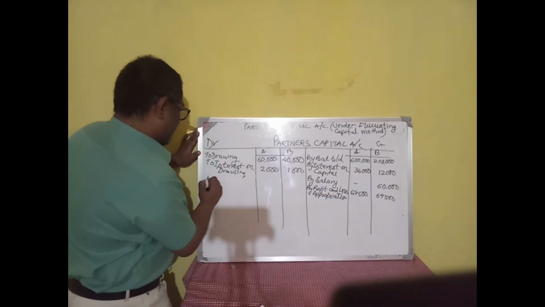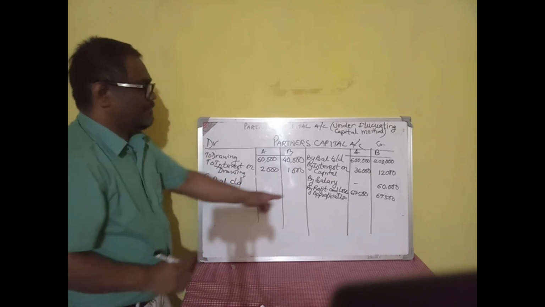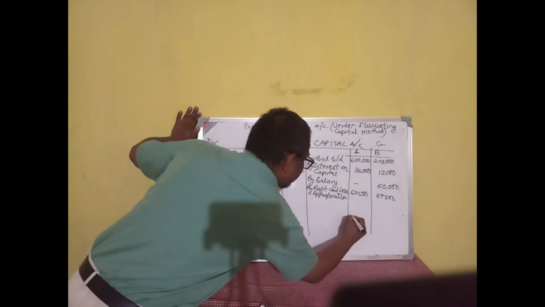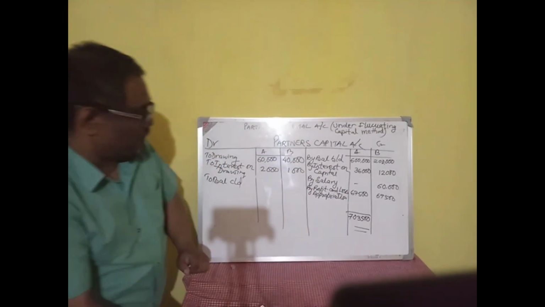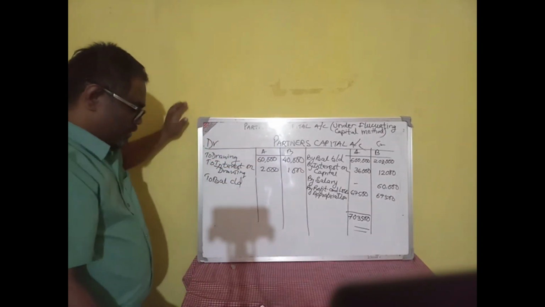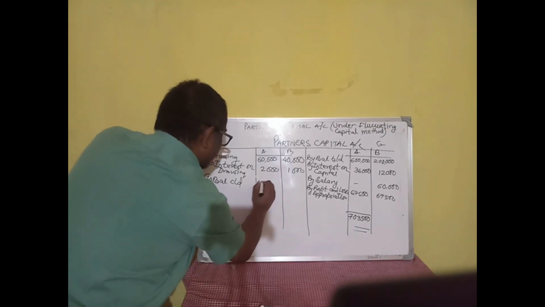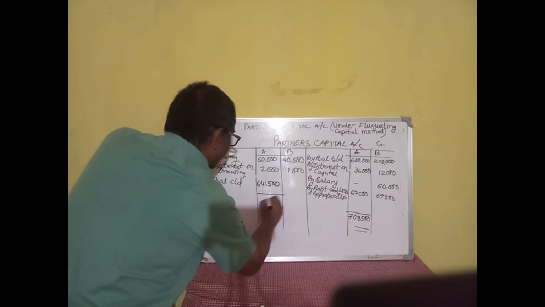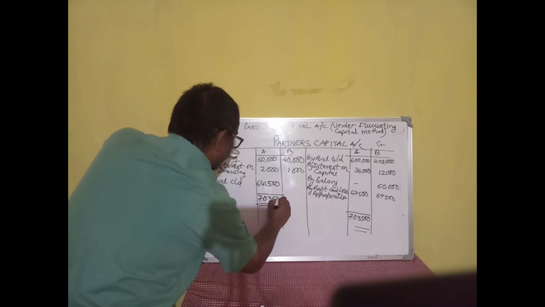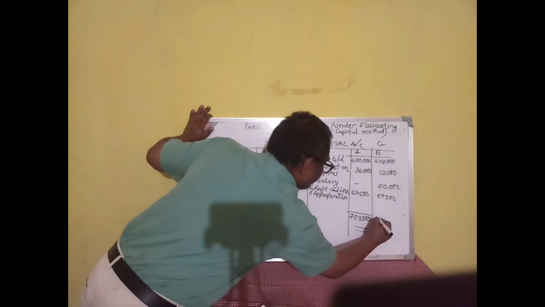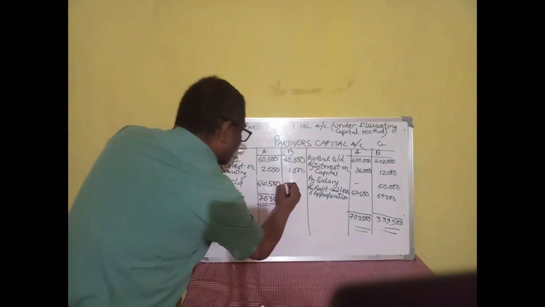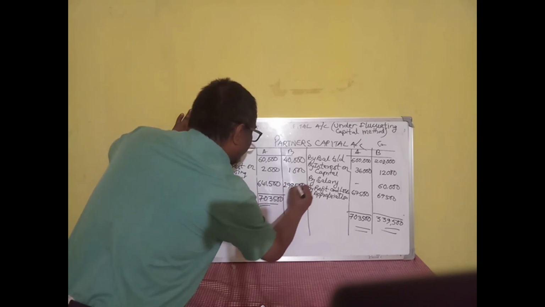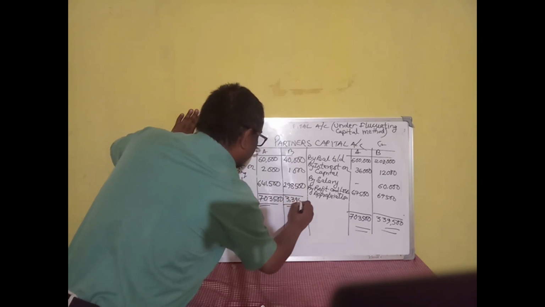So now we have to balance this debit and credit. So we get the new capital of A, credit minus debit. Credit total is 7 lakh 3,500. 6 lakh 36,000 plus 67,500, we get 7 lakh 3,500, minus 2,000, we get here 6 lakhs 41,500. Now B total is 3,39,500 here. 3,39,500 minus 41,000 will get 2,98,500.